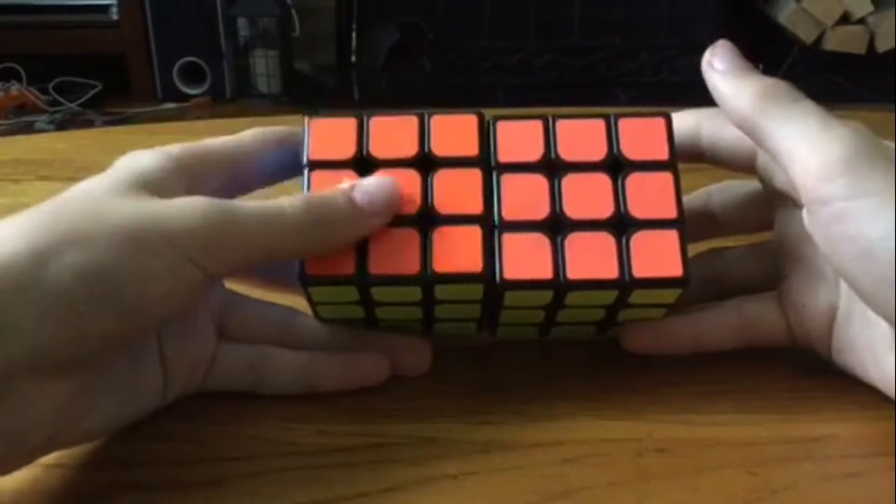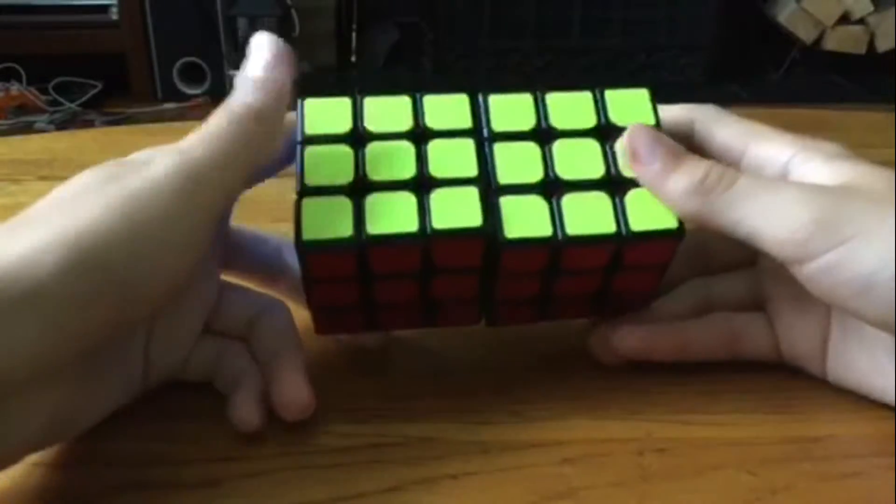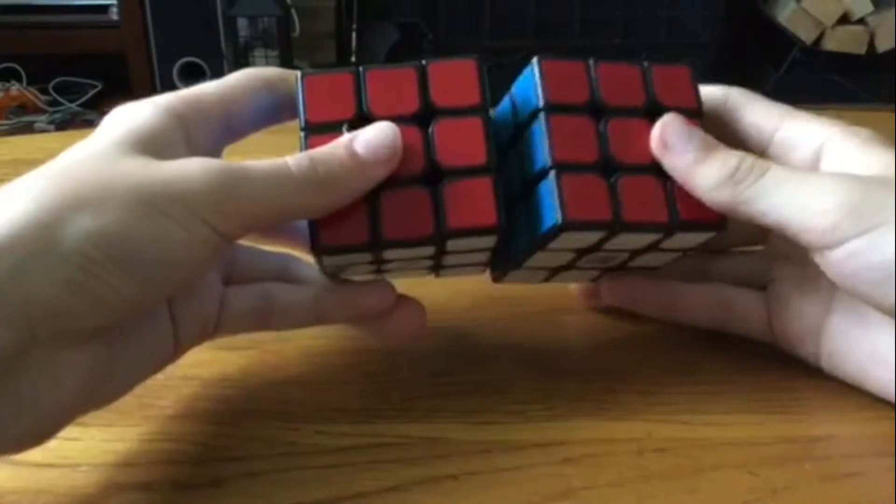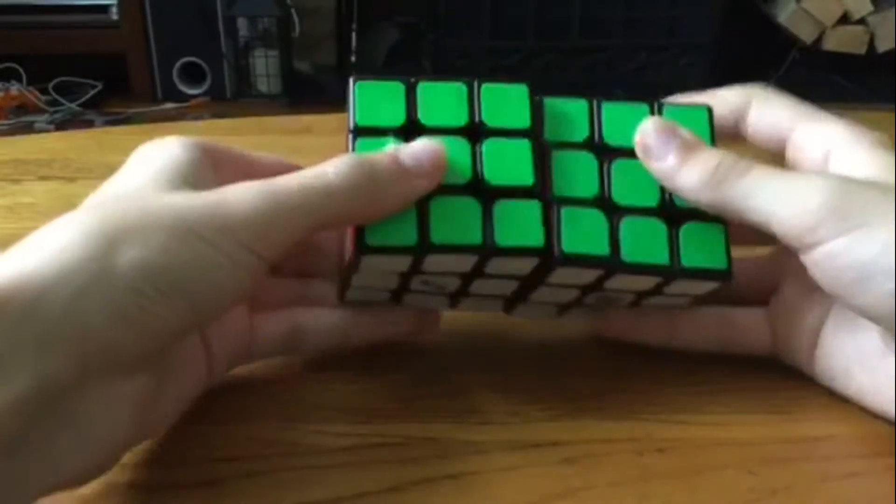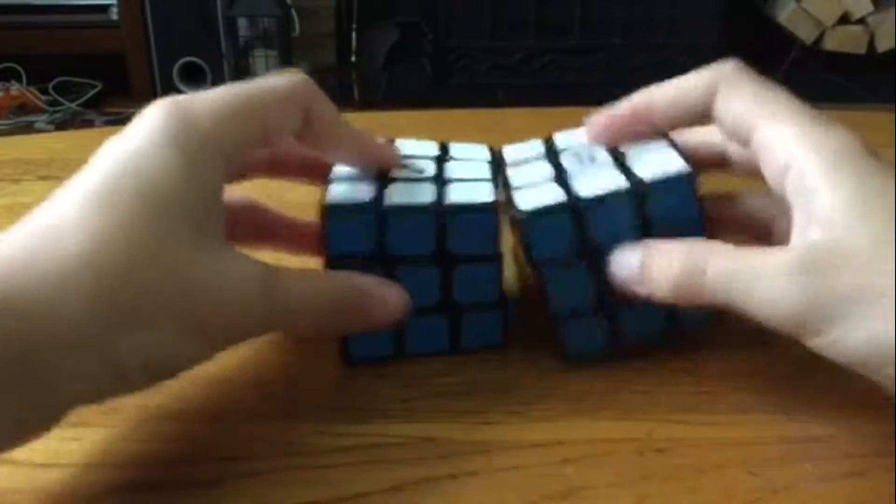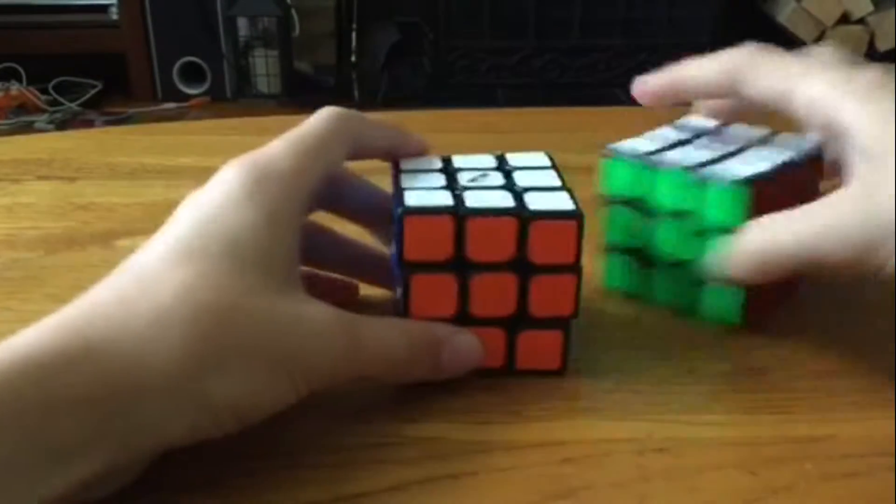See the white is pretty much the same. Orange, I think the Qi's a little bit darker than the orange. Yellow is exactly the same. Red's the same. Green's the same, I guess, and blue's the same. So, yes, quick size comparison.